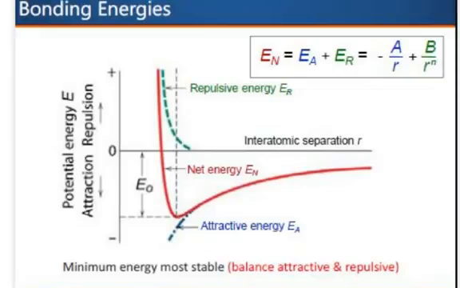So, then we also learned about bonding energies. This is a potential energy versus interatomic separation curve. They're similar. This is a repulsive energy, attractive energy. So, these are opposite from the last curve. The net energy is equal to the attractive energy plus the repulsive energy. The attractive energy is equal to negative A over r, A just being a constant. And the repulsive energy is B over r to the n, and B is also a constant.